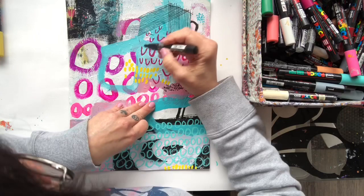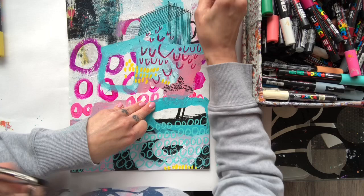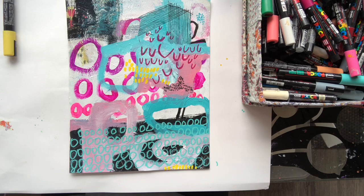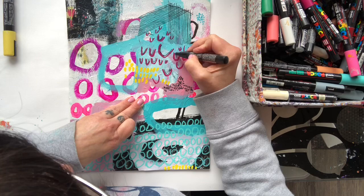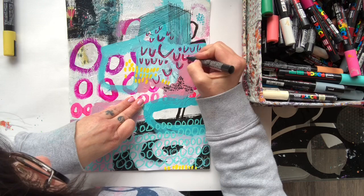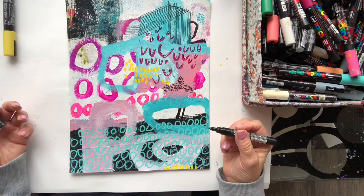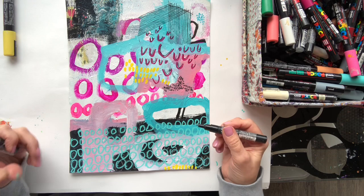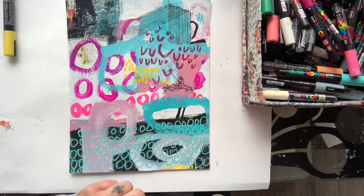Using the black again to accent each of these. Not this one. I'm going to throw it away right now. This kind of practice is really good for becoming confident in your mark making, for experimenting with color choices, being comfortable with your pens and the use of them. So that's just practice. And it's also very therapeutic. If you journal, you probably know what I mean.